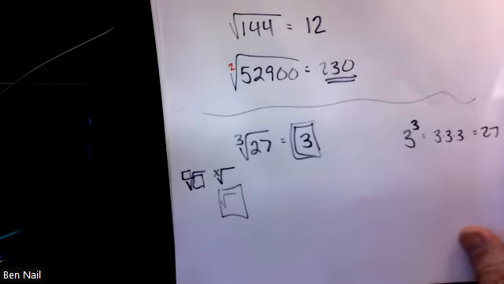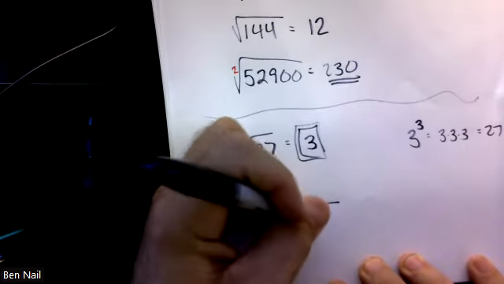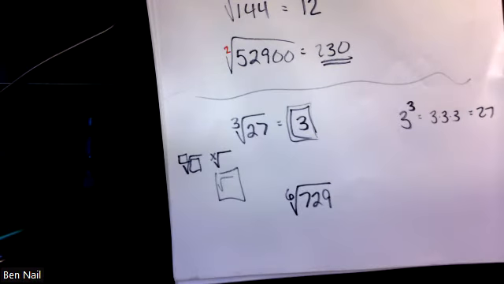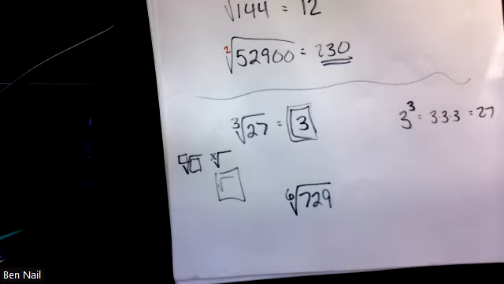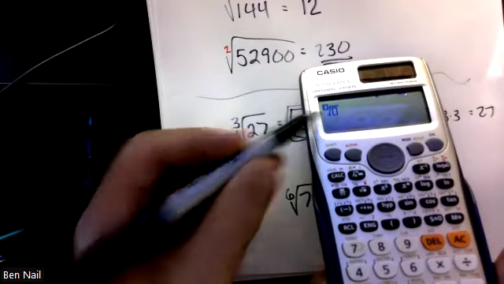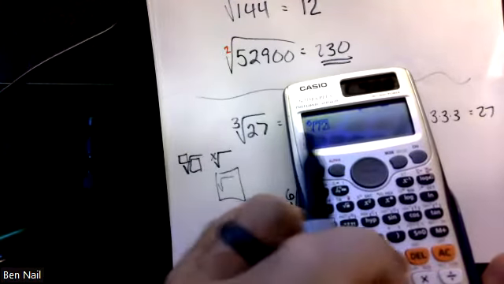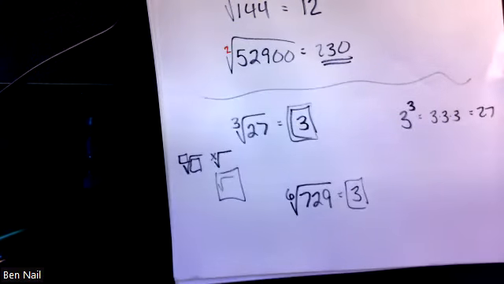Now they'll do 4th roots and 5th roots and 6th roots and so on. For example, they may ask you to find the 6th root of 729, which again, that's probably not something you can just rattle off from the top of your head. Most people don't know 6th powered exponents, just a whole bunch of them. But again, using your handy dandy calculator, we can type in that radical button. So I can change the index and I can type in my number, which was 729, and I can hit equals. And again, it says 3.